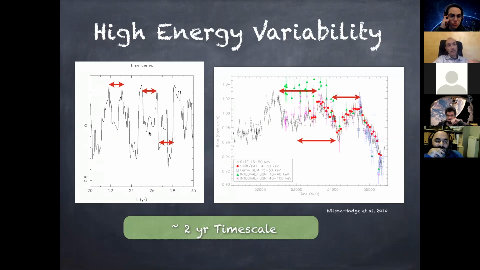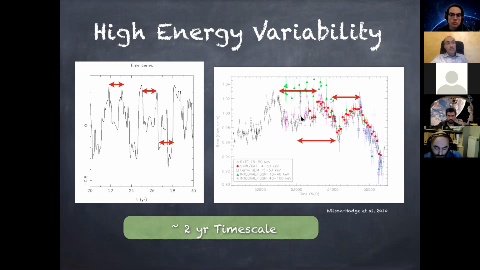You will see that there are fluctuations, of course, because sometimes matter is pointing toward you, sometimes it's pointing away from you. And you can do an FFT, a fast Fourier transform, or a wavelet analysis of this variability, and you find there is variability on a time scale of the order of a couple of years. This time scale is also seen in high energy emission from PWN. These are RXTE, Swift and GBM, so MeV emission or hundreds of keV emission, seen from the Crab Nebula. And you do see that there are fluctuations in the intensity over periods of about a couple of years. So luminosity is going up and down by a few percent, of course, because this is just sampling a small region.